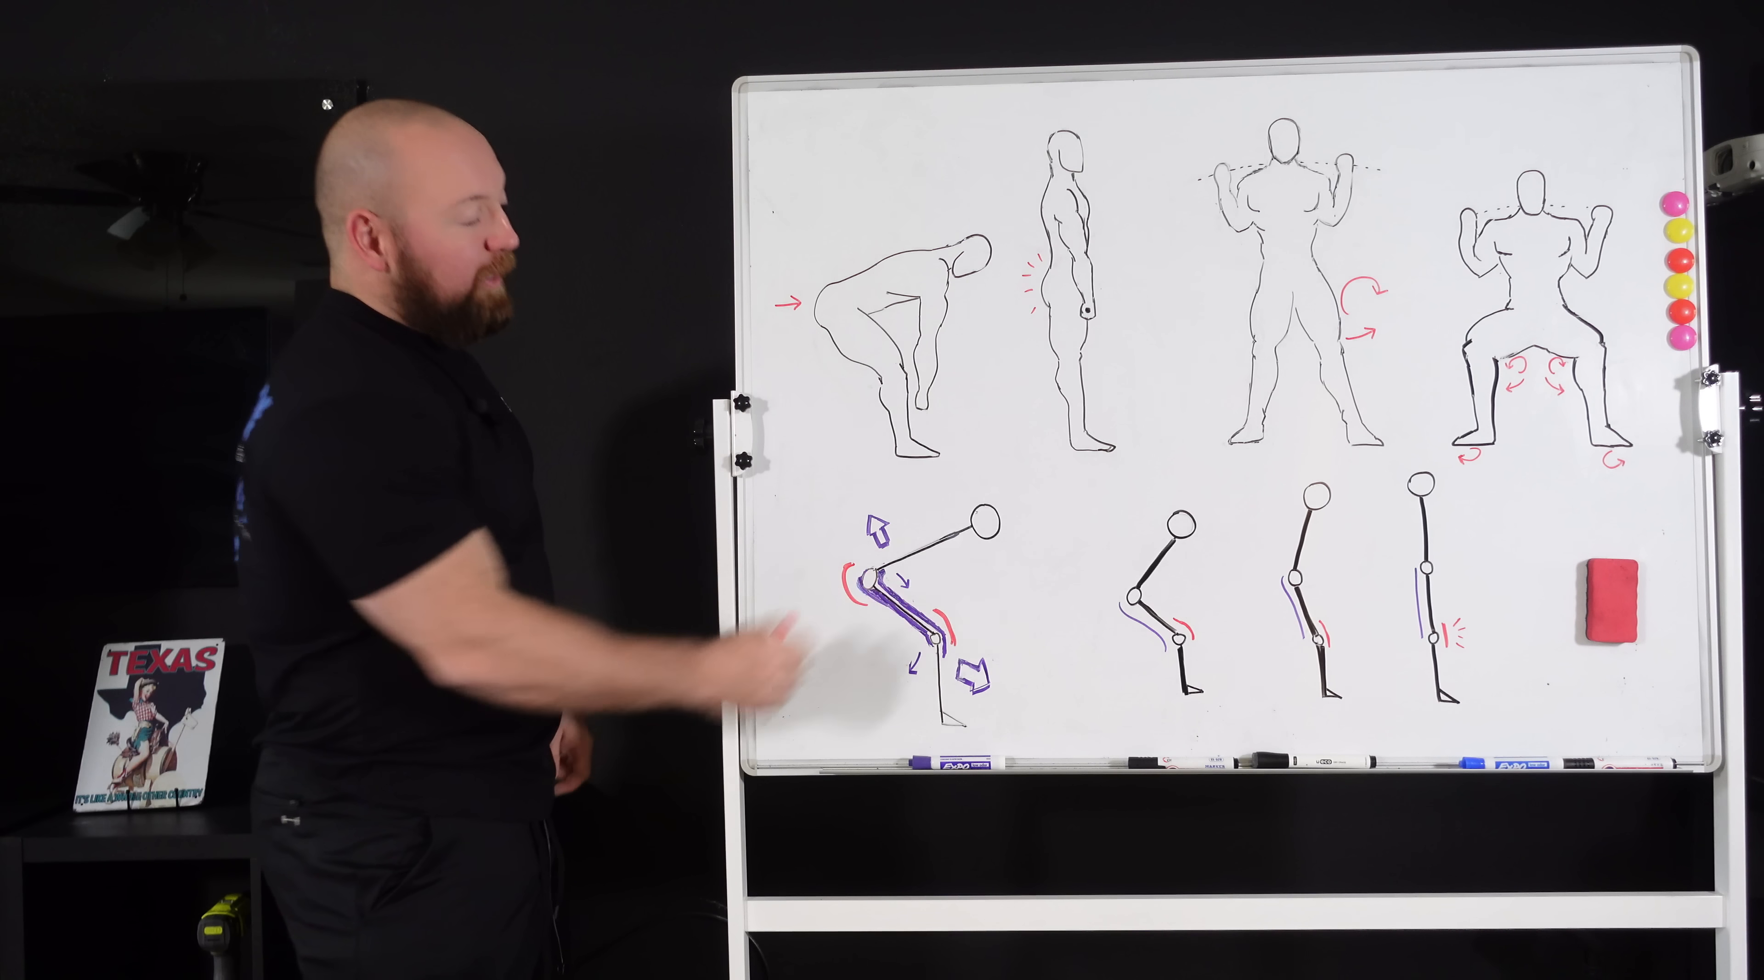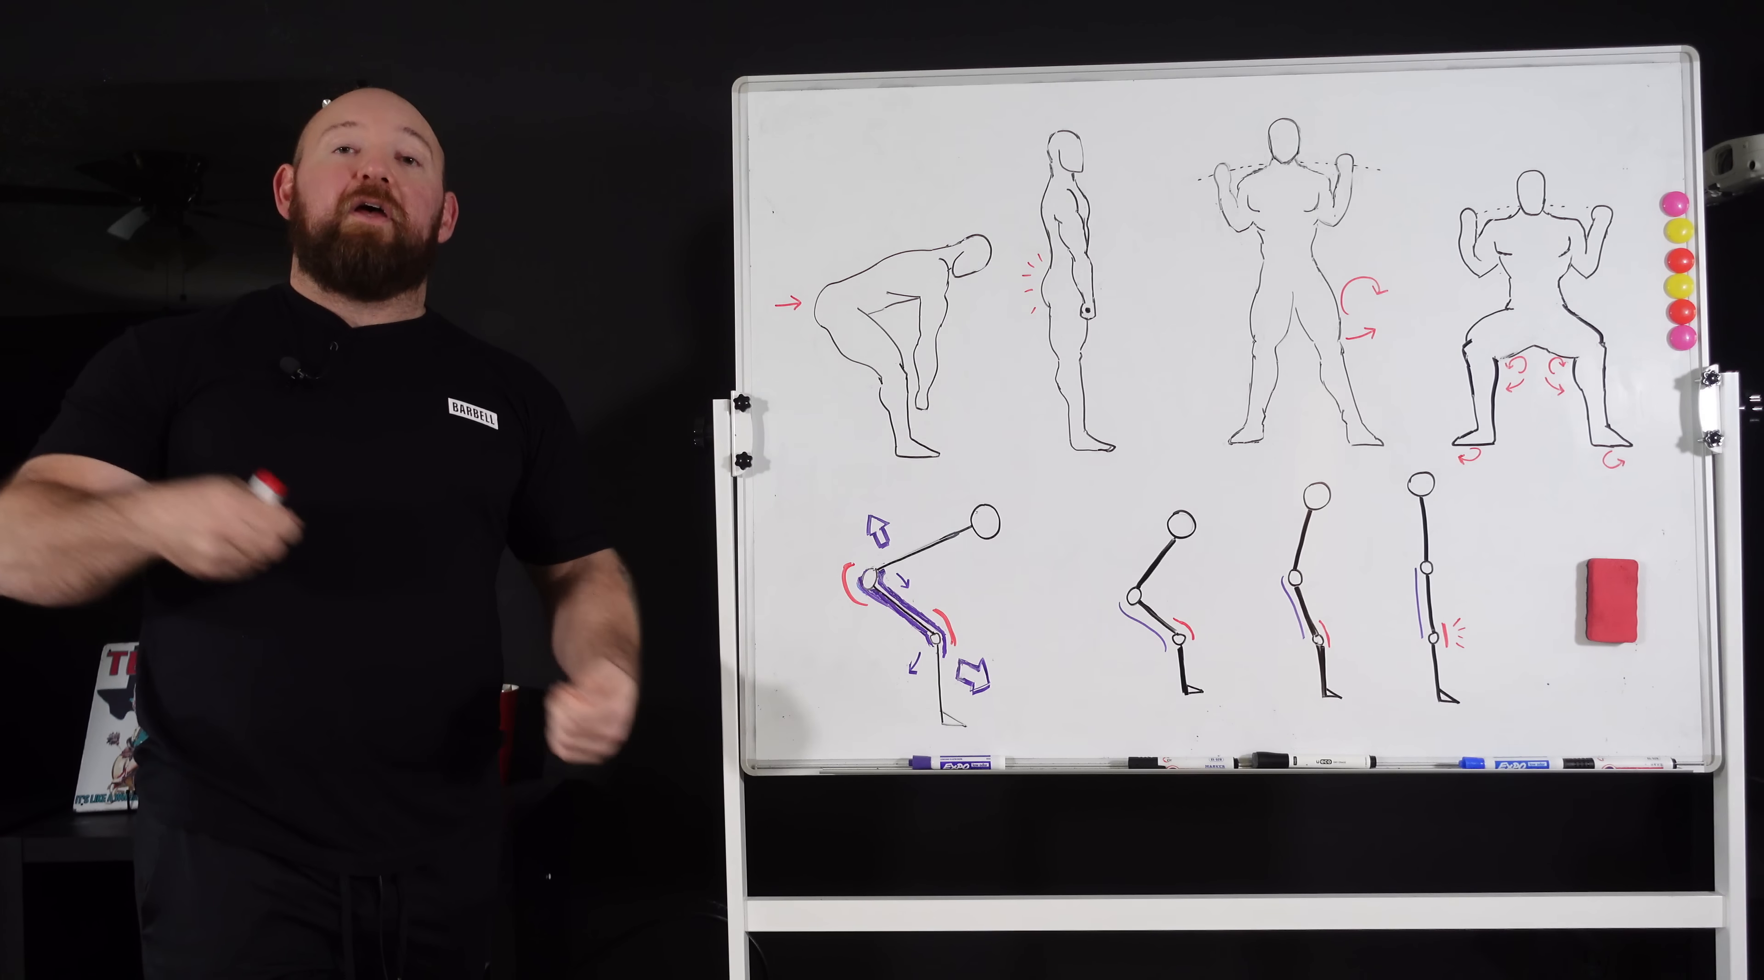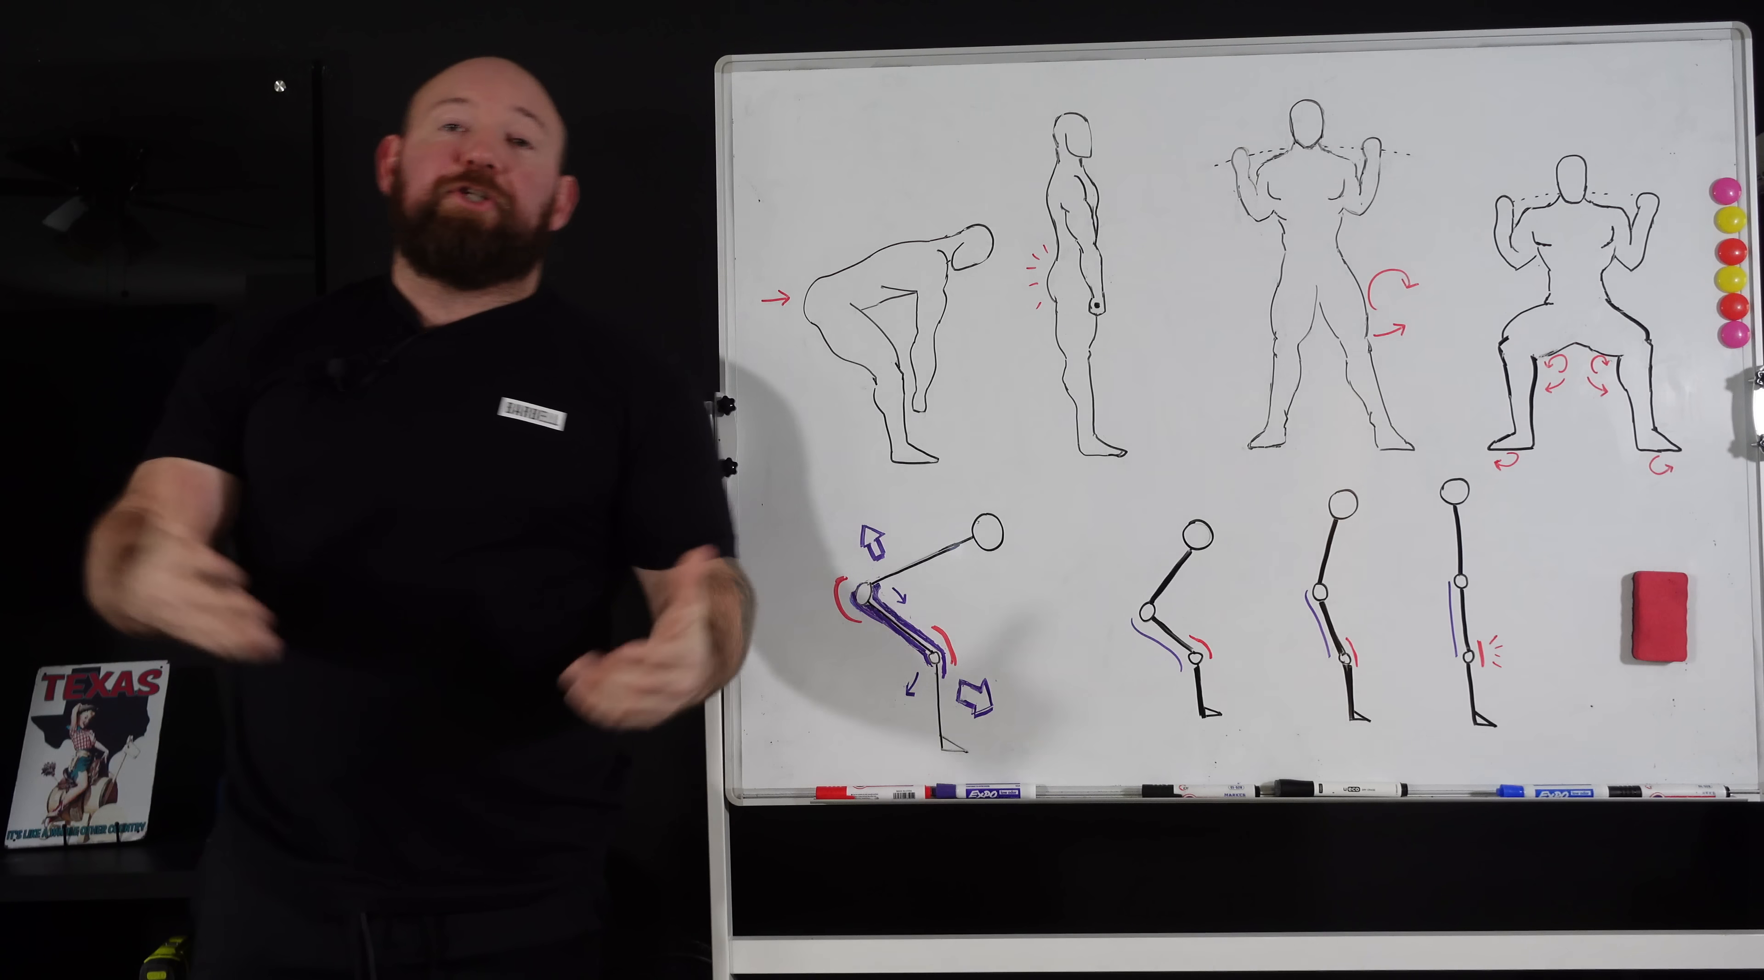Now, the interesting thing is that the equal and opposite thing happens on the other end. When you consider the glutes working with the rectus femoris, so every bit of hip extension that's created by the glute muscle is going to cause the knee to extend at the other end by virtue of the rectus femoris shortening. So the glutes are going to contract to extend the hip. The end result is that slack gets taken out of the rectus femoris and that helps to extend the knee.